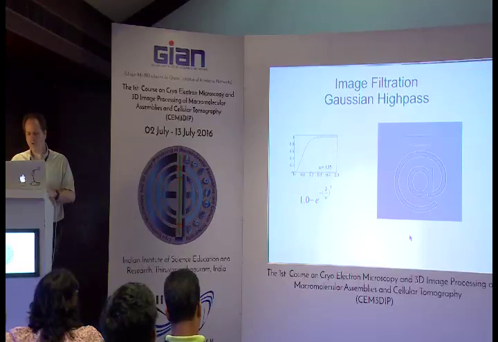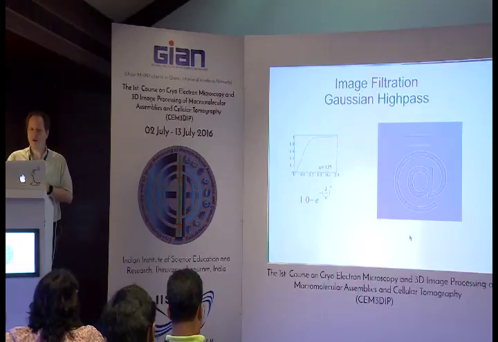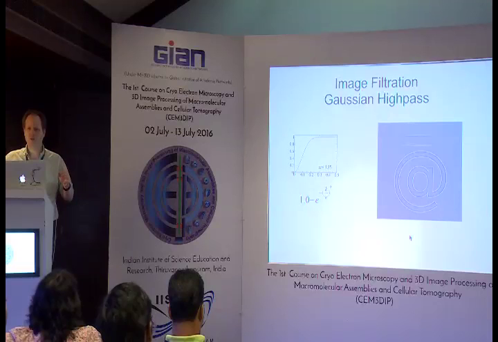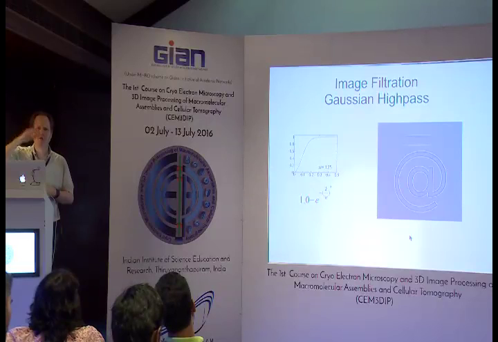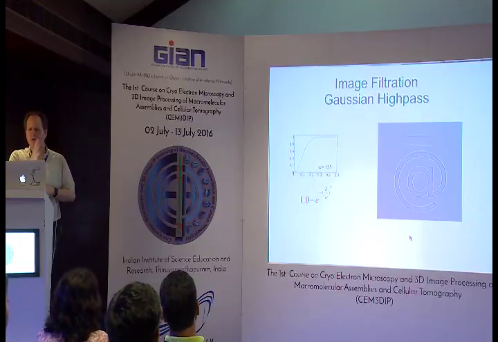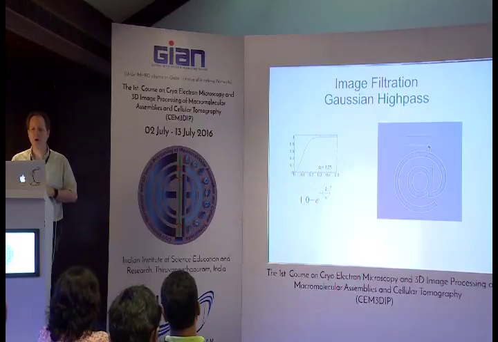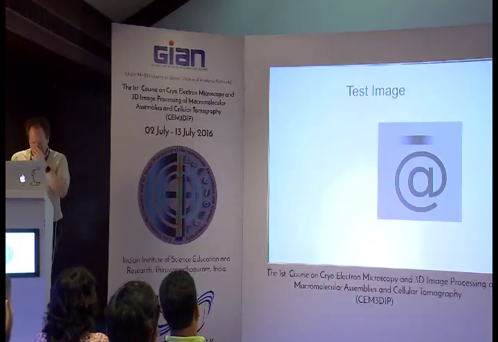High-pass filters are used but only in a very weak form in cryo-EM image processing. When you collect a micrograph, there are ice gradients present in the image which cause a sharp peak at very low resolution. You can often get slightly better alignments if you get rid of those gradients. So it's very common to perform a little bit of a high-pass filter at very, very low resolution to get rid of those things, without wiping out any of the internal features of the structure.